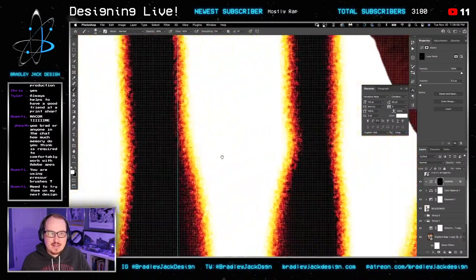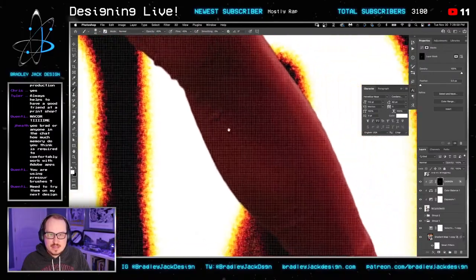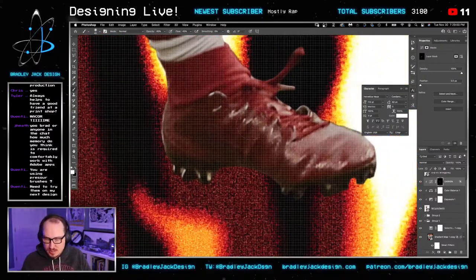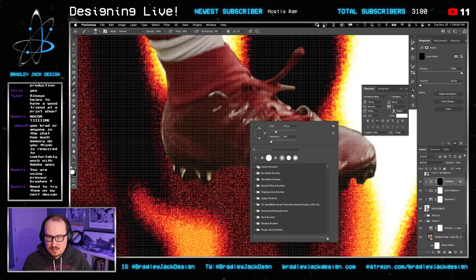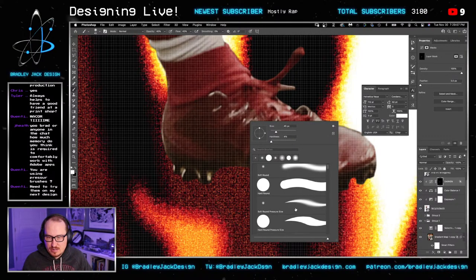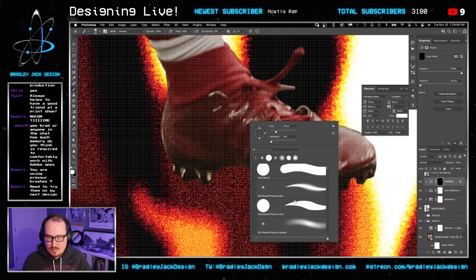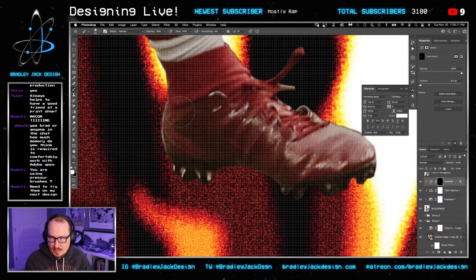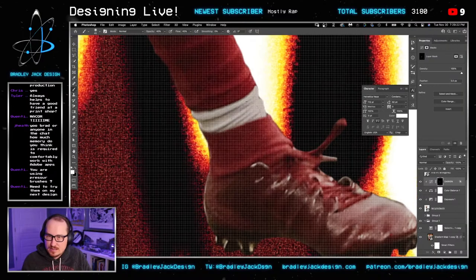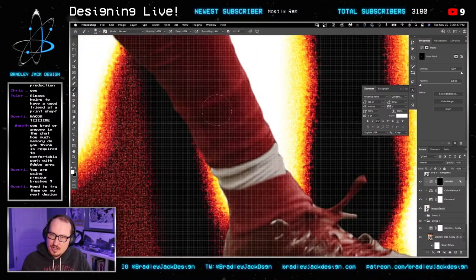Now we could spend, I'm using pressure brushes. I should be using a pressure brush. Let's check. General brushes. Soft round pressure size. I think that's what I'm using. I would think that's what I'm using at least. 40-40. Yeah, nothing's changed. So really what I'm doing is I'm gently putting in some of these low lights. So you can see it's kind of darkening certain areas.